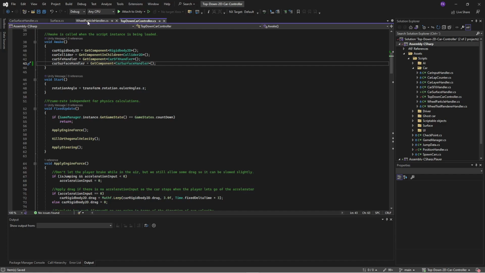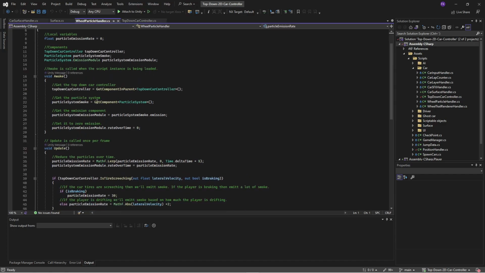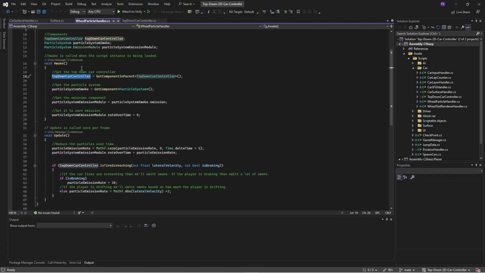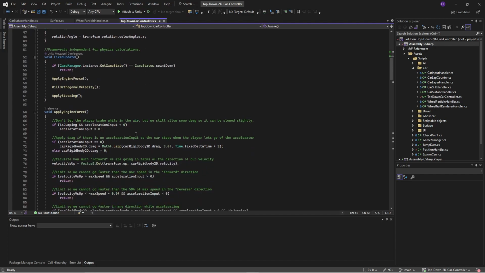So in this case, the wheel particle handler is just aware of what is going on in the top-down car controller. And of course we could add a reference to our car surface handler here and see what type of surface we're on. But for now, instead, we're going to try to organize things a little bit more.